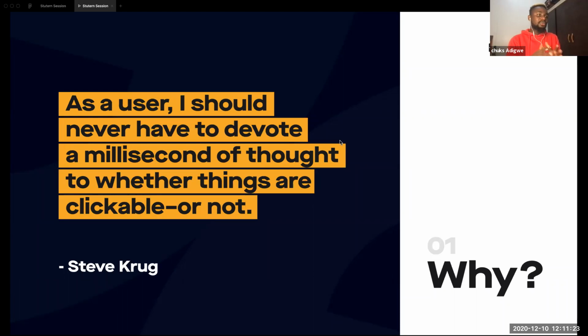And the funny thing is you'll find that even right now, everyone on this call, we're users of different products. The moment we start to use products and we need to think about what something is or what something means on that product, it might not be a millisecond. We might have a threshold of 2 minutes or 1 minute, but at a particular point, you get tired because you don't want to think too much about this. If you don't know Steve Krug, you could pick up one of his interesting books, Don't Make Me Think. That's where this quote is taken from.